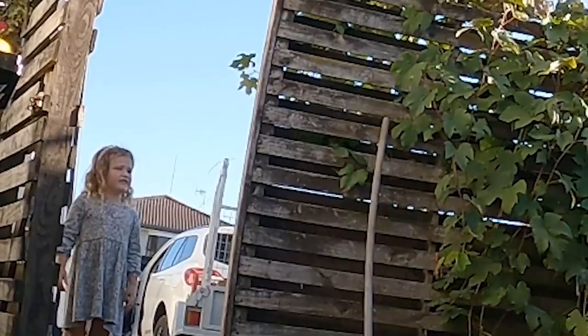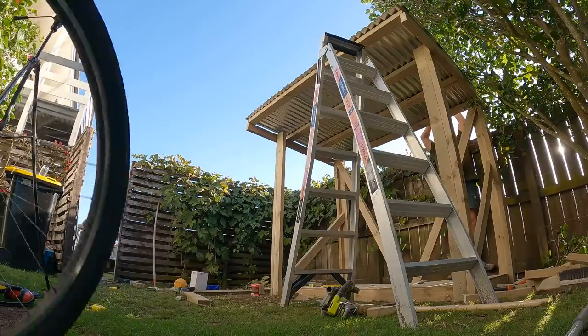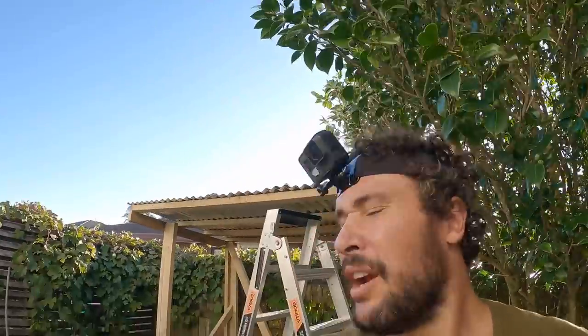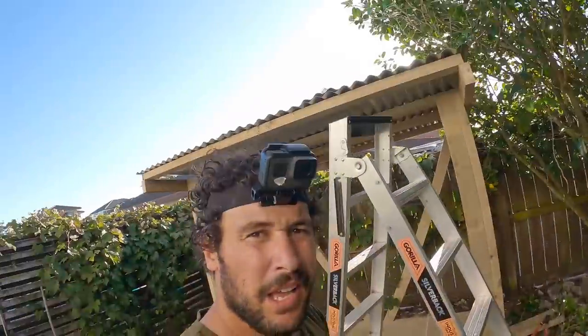What I'm making is for our firewood. Oh, the family's going for a bloody bike ride. No one wants to help with the fire shed. Roofing screws keep slipping. Pissing me off.